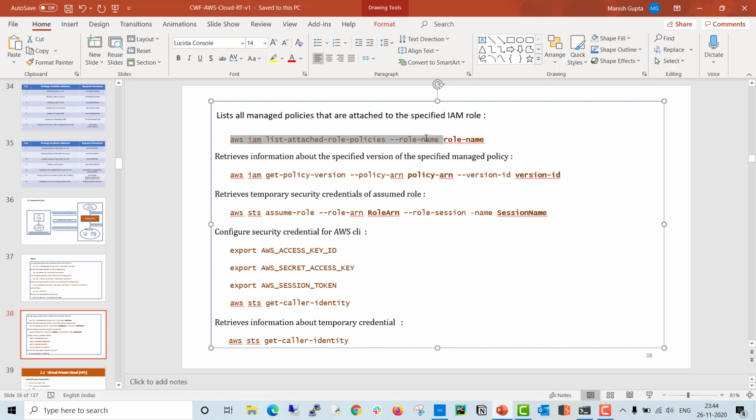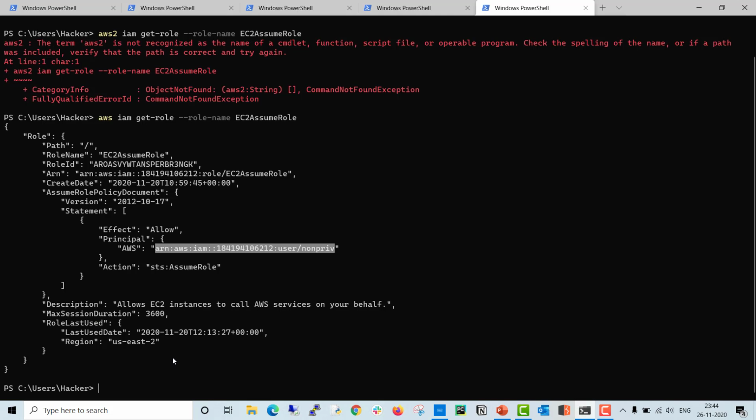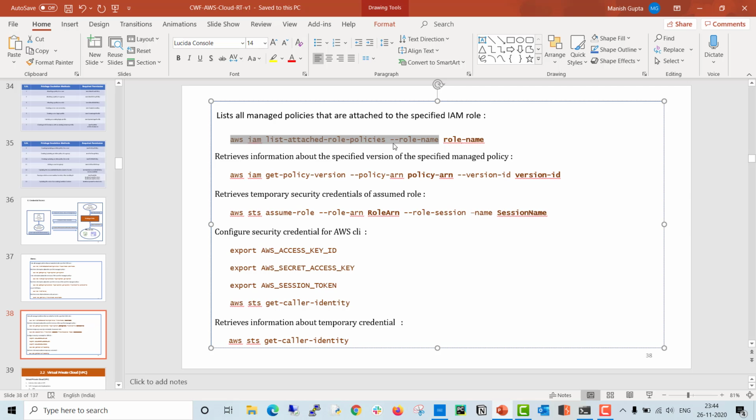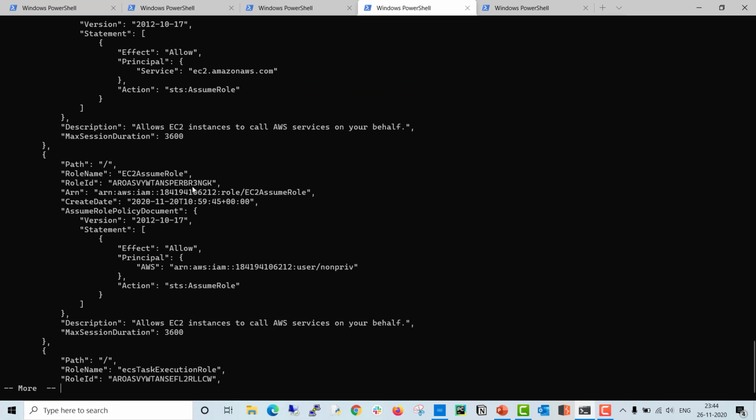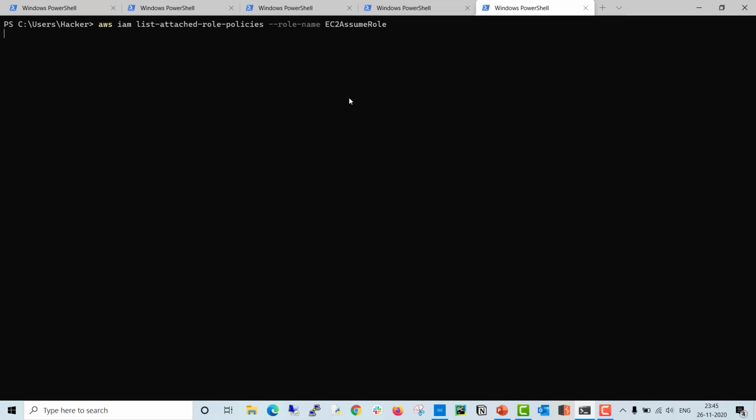Let's copy this one, same as we did for users. Now we are doing it for a role. You have to specify the role name, so I'm copying the role name from here and pasting it here.